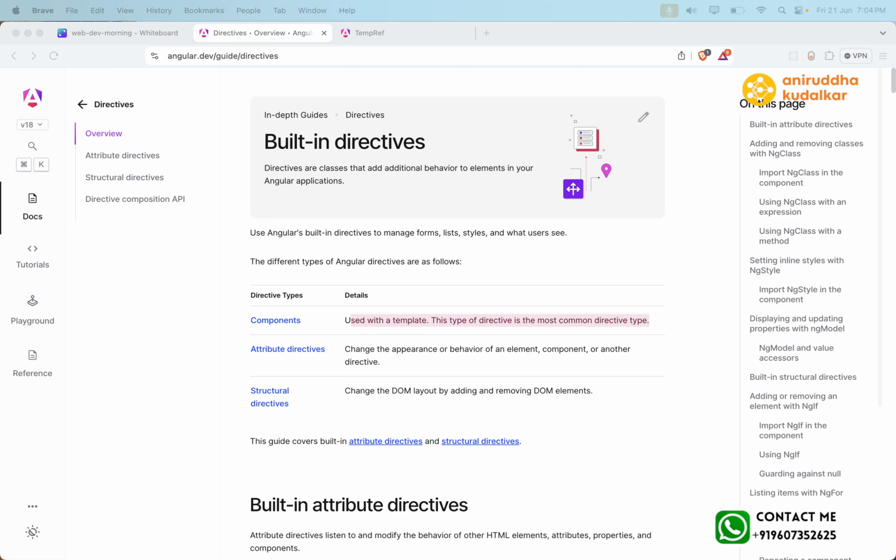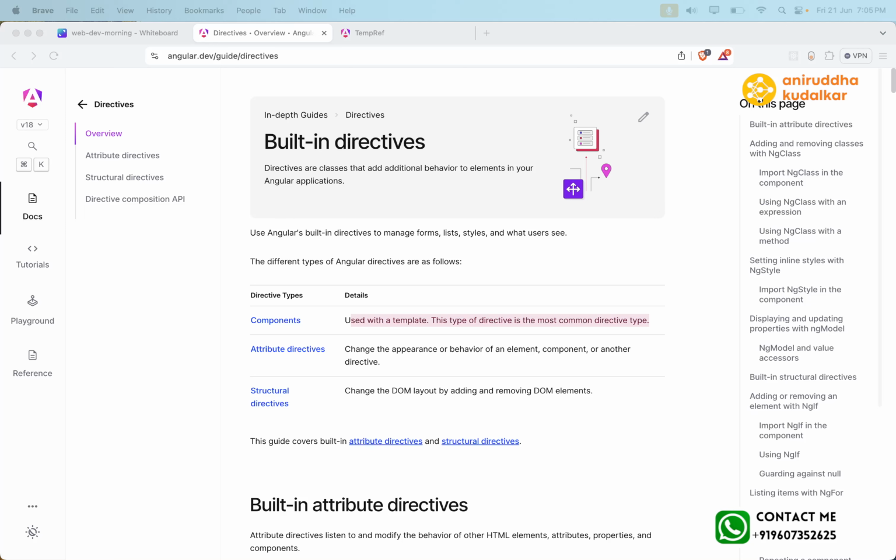Attribute directives are placed on other components or other elements. Structural directives, the mechanics of Angular which change the page structure, are called structural directives.